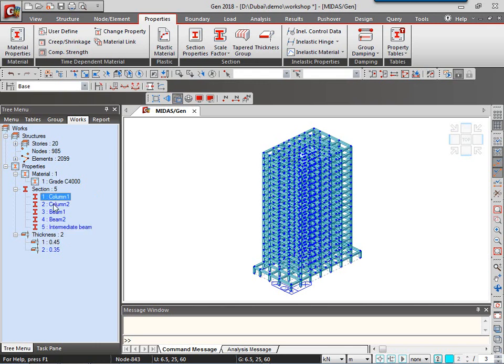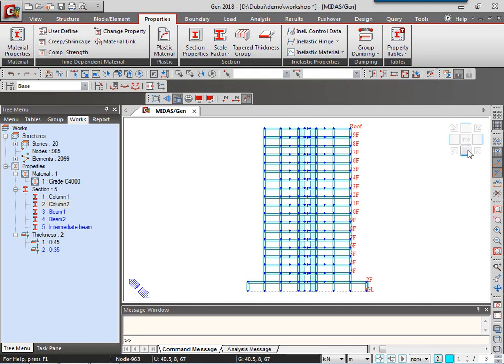So I'll start with column 2. Column 2 for the upper stories. Now to note the story names, I can go over here to display story numbers. I'll go to the front view to select my columns. Now we know that after selection, this is a general selection tool, so whatever we select, all the members will get selected. I mean, when we create a box and then select the elements, then all the members are selected. However, we just want to select the column members.